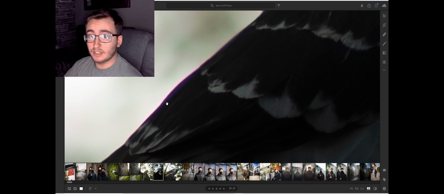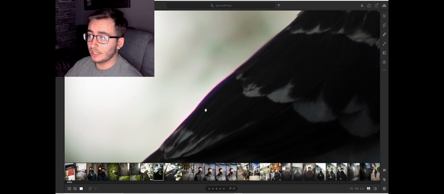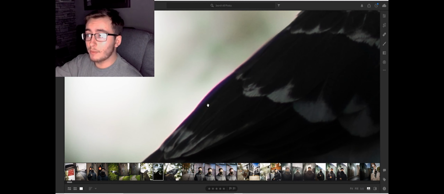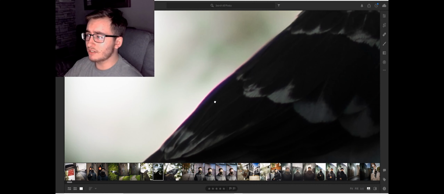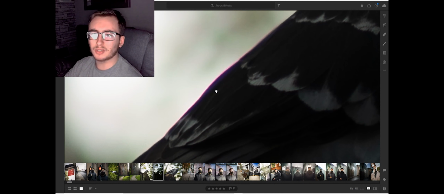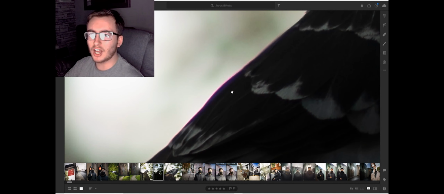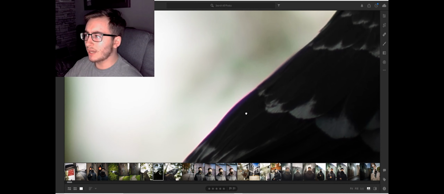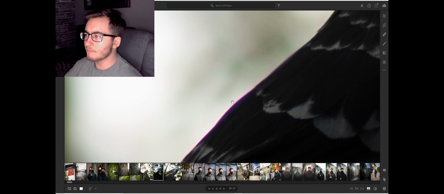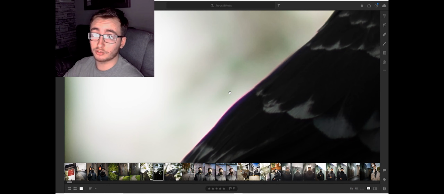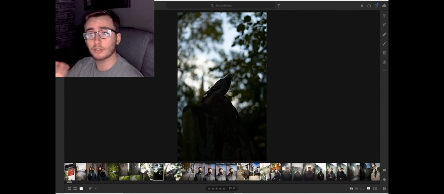It's in this high contrast area where it's had to separate from the black, like the slate grey of the pigeon. I don't know, I wouldn't really call that slate grey, would it? No, it's more like a dark grey to a black, against that high contrast of the bokeh of the sky.